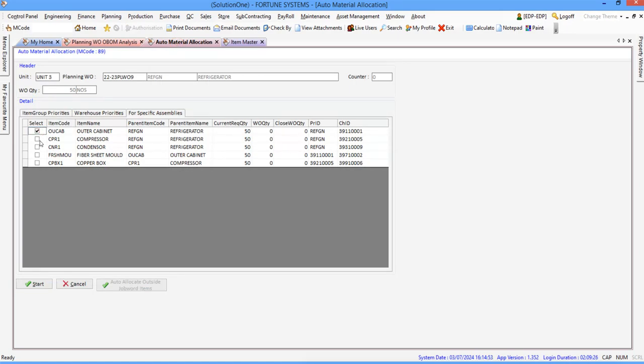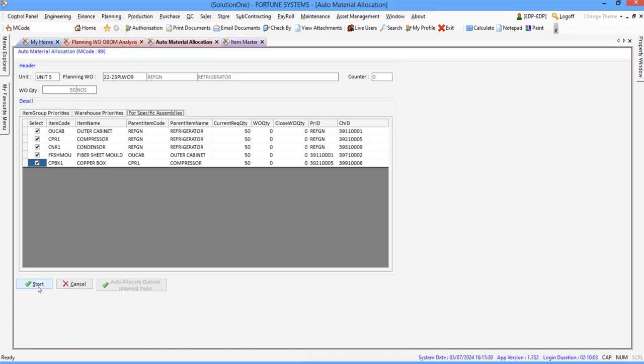So let's start auto material allocation. The required quantity is 50. If it is already allocated to production from the store, then it is updated there. So let's start. We need to click on start.